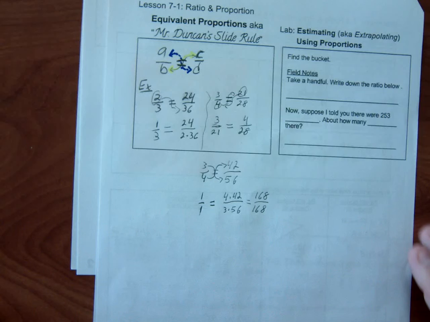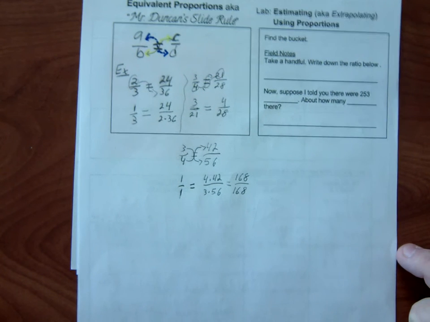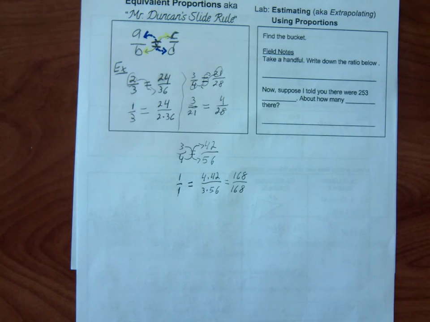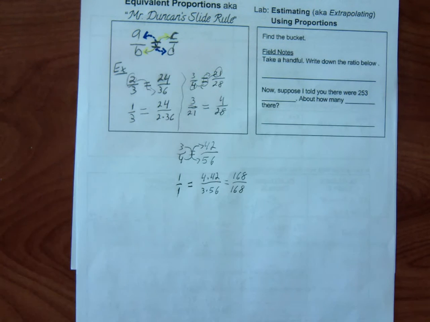I don't want to spend an inordinate amount of time on this, but I do want you to see that this slide rule that I speak of is sensible. All right, so there's the picture of the slide rule in all its glory. It just says if you have a proportion, you can move the medians and the extremes around at will, wherever you need to move them. So A can move down or D could move up. B could move up or C could move down. This is A over B is equal to C over D. So they can move along that diagonal pathway.